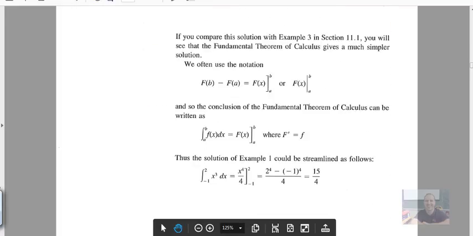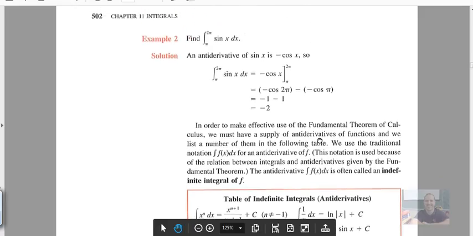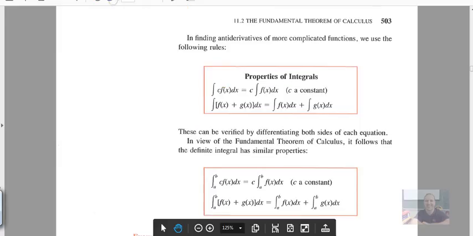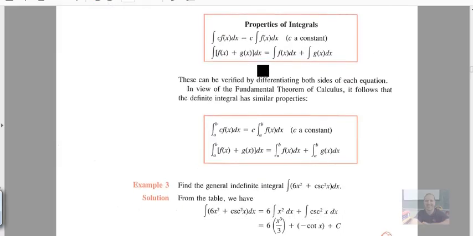There's a couple little rules. I'm going to come back to this page here, I just want to take a look at the rules here. When we have an integral, properties of integrals are very much the same as derivatives. So that's really nice. If you have a constant, like 4 times x, you could pull that 4 out and just deal with x. That's going to be handy. It's going to make integration a bit easier.